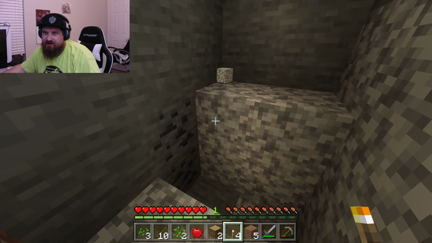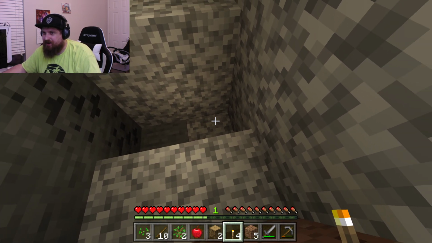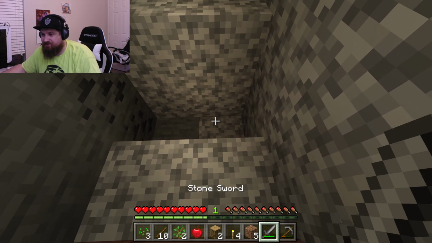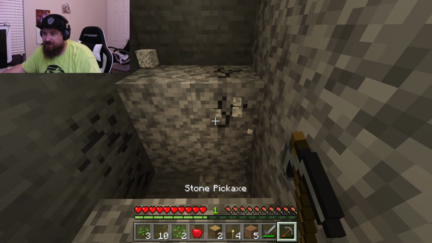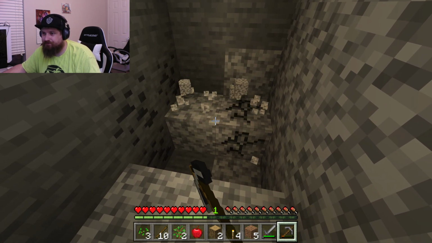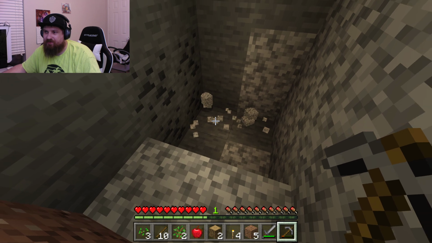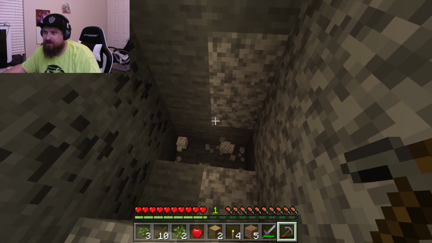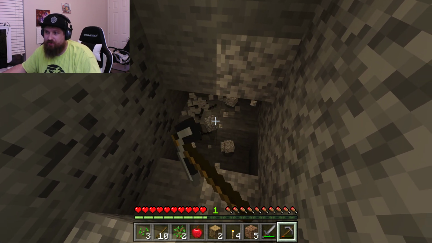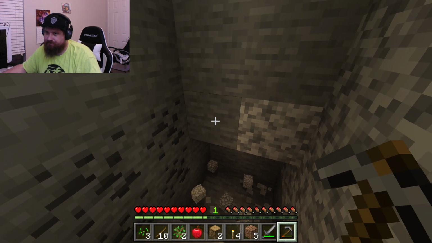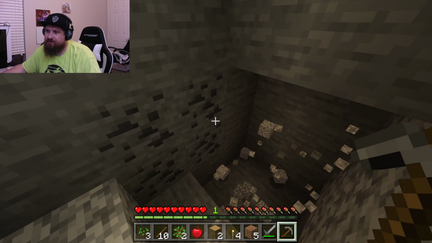So there's 67 blocks between us and the bottom, as far deep as we can possibly go when we hit bedrock. And bedrock, right now it's impossible to break bedrock with your pickaxes, any of them, in survival mode.